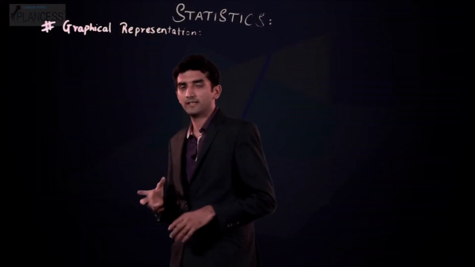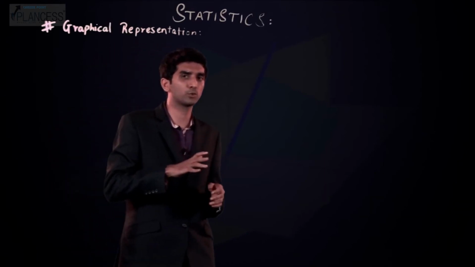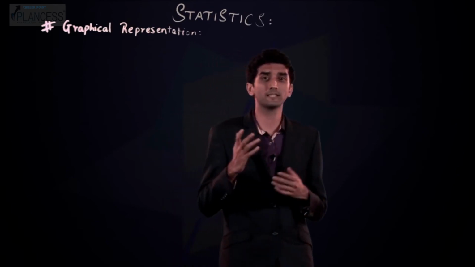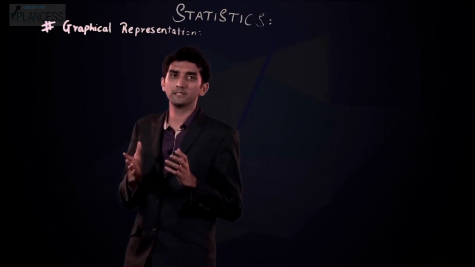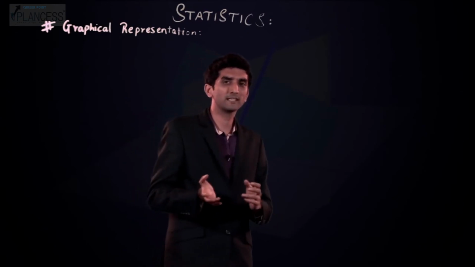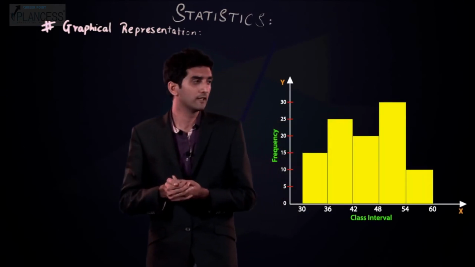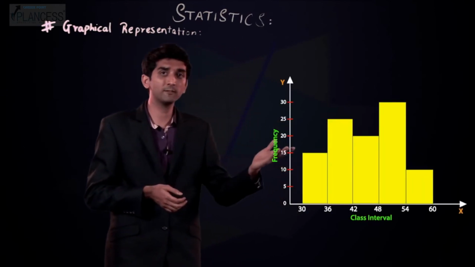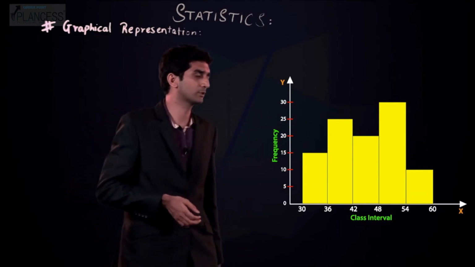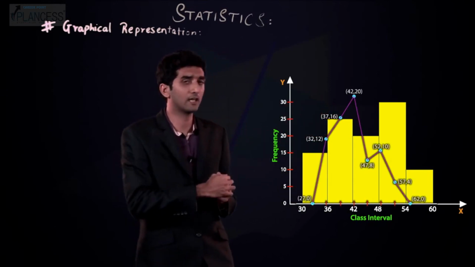Now on this note, let me tell you that there is one more thing which connects the two tools that we have just discussed, one of them being the histogram and the next one being the frequency polygon. Histogram and frequency polygon can be drawn on the same XY axis. So for the same example that we had taken for the 25 students scoring between 0 to 48, we can have the histogram and the frequency polygon on the same graph. As you can see, first we have the histogram. We had created the histogram earlier. Now if we plot the frequency polygon over this, this is how it is going to look.